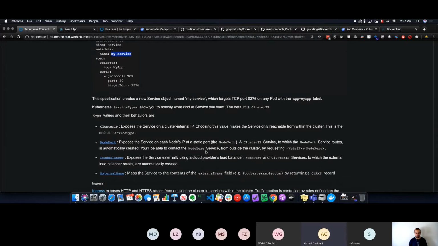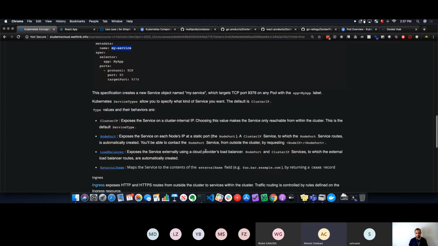Okay, because I made 2 different configurations. The first one is type cluster IP. The second one is the node port. The node port runs correctly, but the cluster IP doesn't. Yeah, because if you are trying to access the service from the outside, the cluster IP will not work.